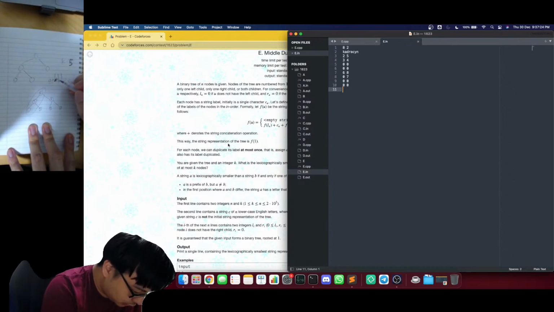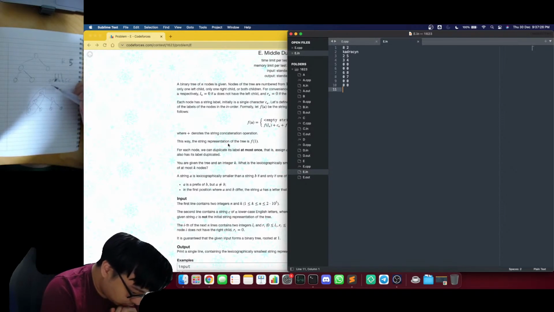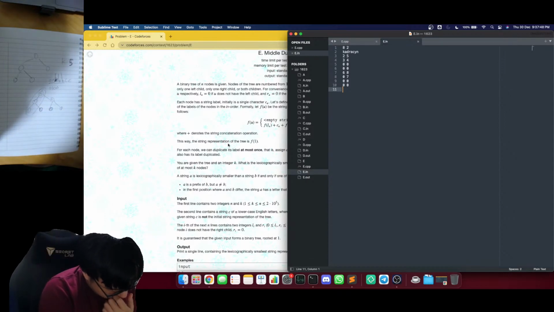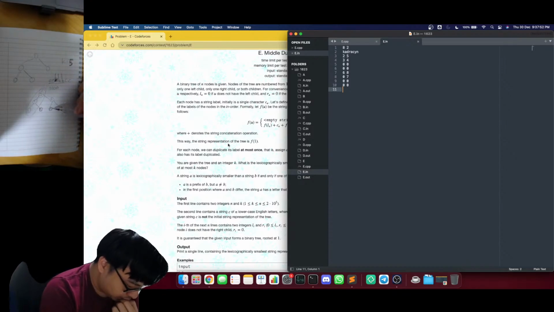First, because this is AAA, we have to duplicate this node, right? So we get AA, and then because we want to duplicate this node, we have to duplicate this node as well. Then when we want to duplicate this, there's a question of whether we want to duplicate this or duplicate this, because we cannot duplicate both at the same time.